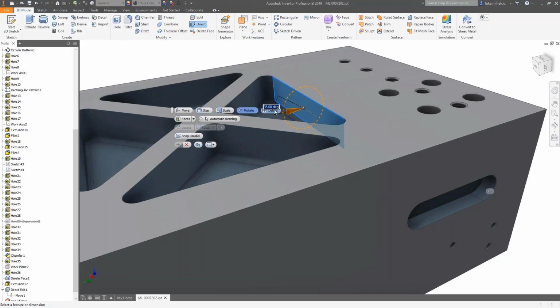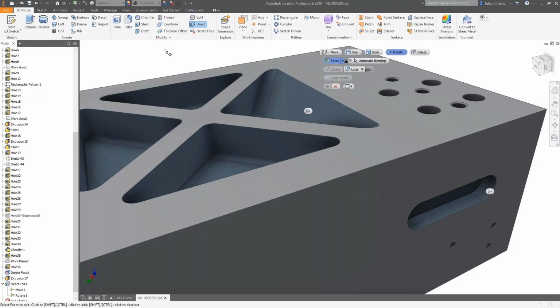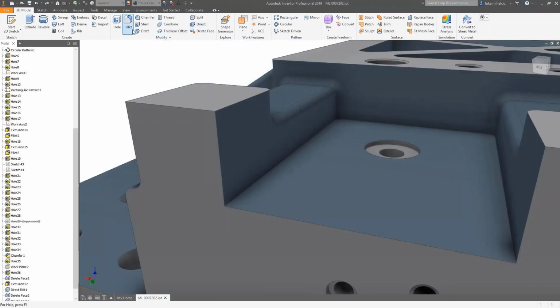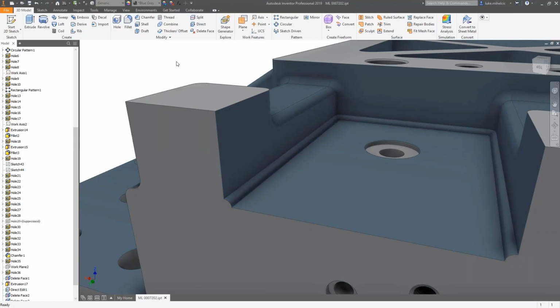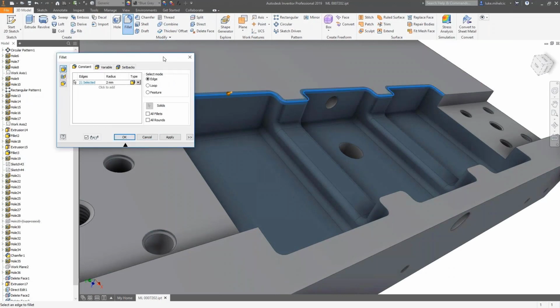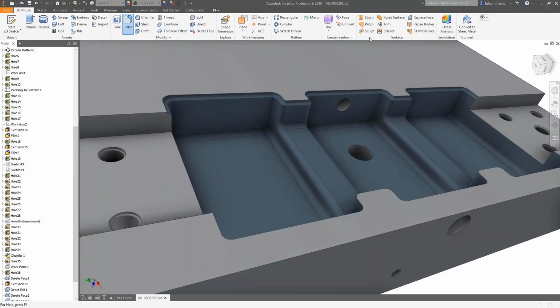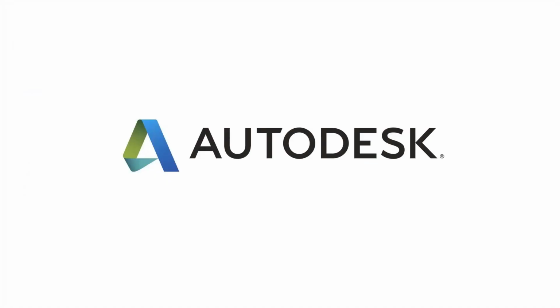Inventor 2019 now supports automatic blending when using Direct Edit. This automatic blending moves adjacent tangential faces and creates new blends if required, and works when moving or rotating faces. There's also the new inverted fillet option that we spoke of, and this enables you to create a convex fillet on an inside edge or a concave fillet on an outside edge. This Inventor Ideas submission eliminates the need to create additional sketches or features. So whether you're editing parts in an AnyCAD workflow or adding edge treatments to your 3D models, Inventor 2019 has the tools to help you work more efficiently.